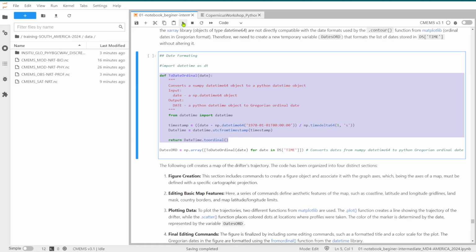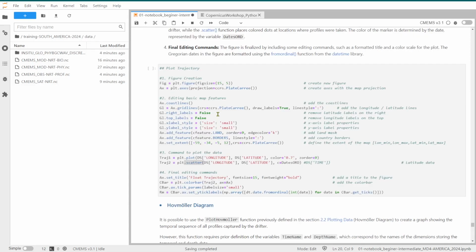Right? And we have defined it since we do not already have a defined function to plot trajectories. We have created this code since it is the first time and we are just going to use it one time, to plot the trajectories.